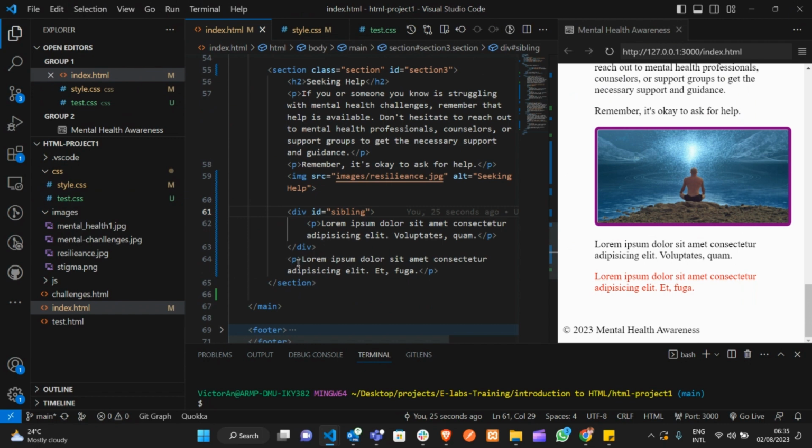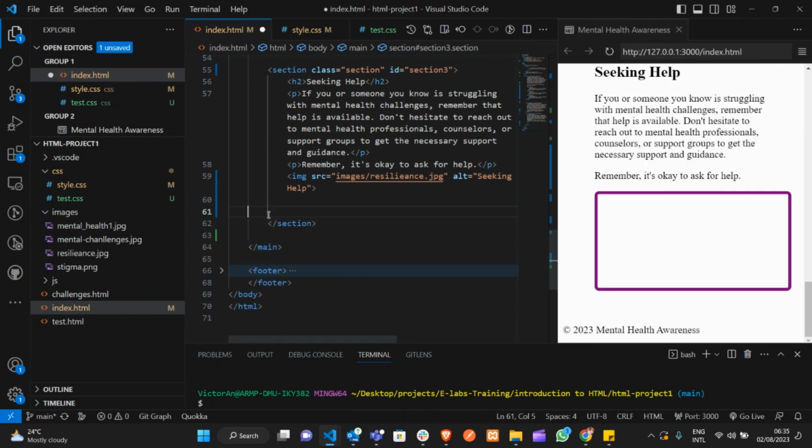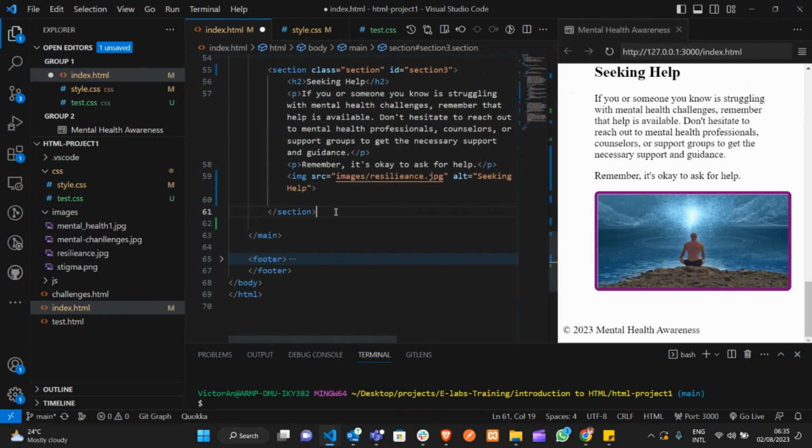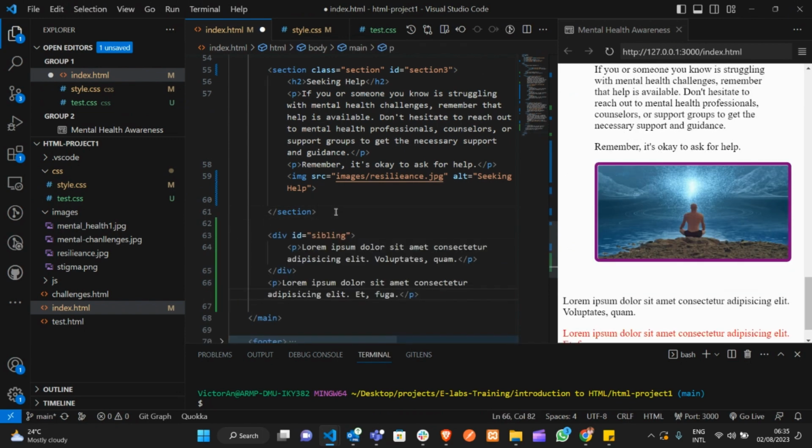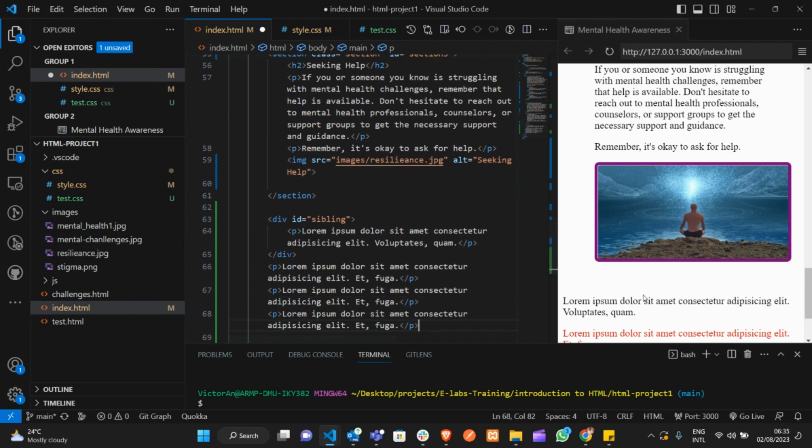And if you look at what we have here, this paragraph is a direct sibling. It's just immediately after, the same way we have our adjacent. But the difference between these two is that they look more alike. Let me do this outside so that we will understand better. Let's say we have another paragraph here, another paragraph here.